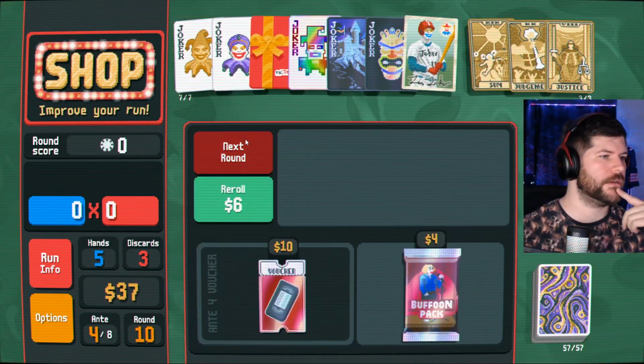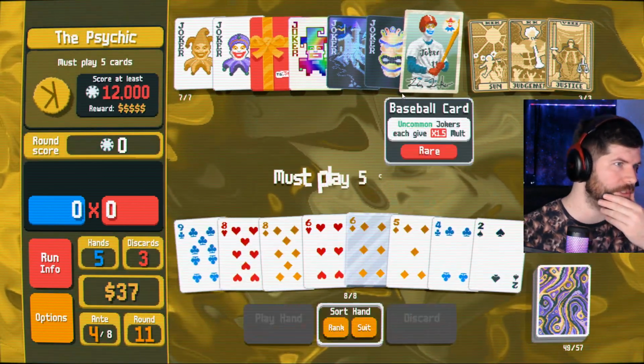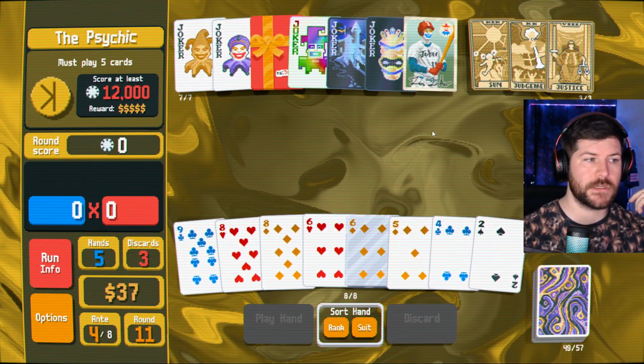I will take a molted card. When every card is molted, it's very good. Let's play 5 cards. Can do. 4, 5, 6, 8, 9.